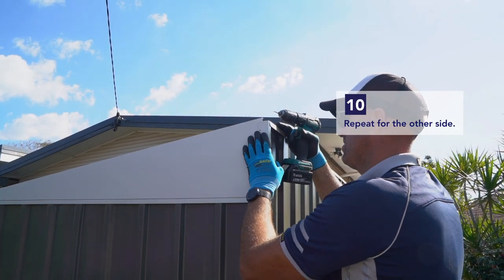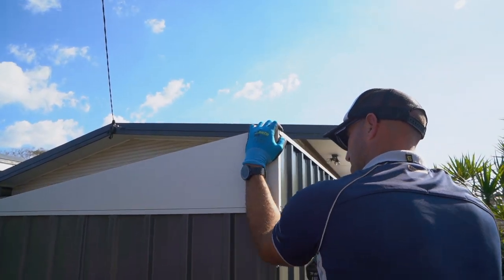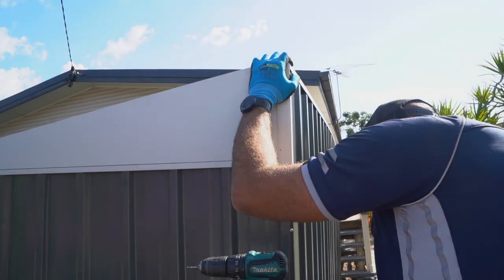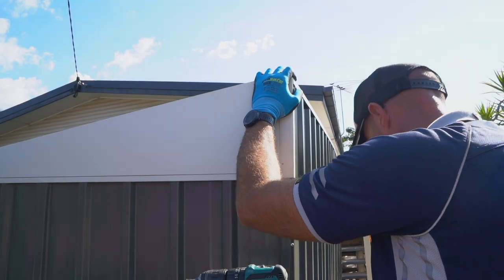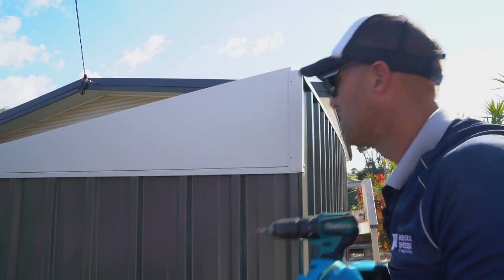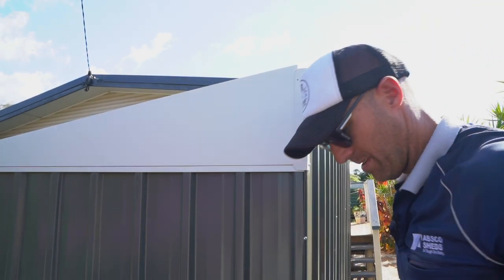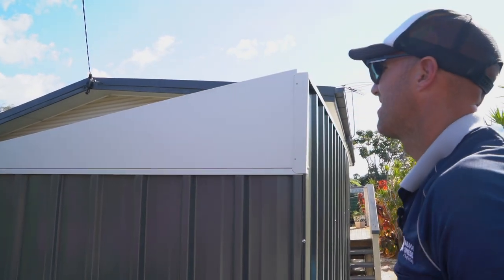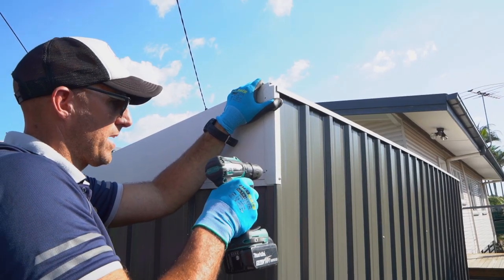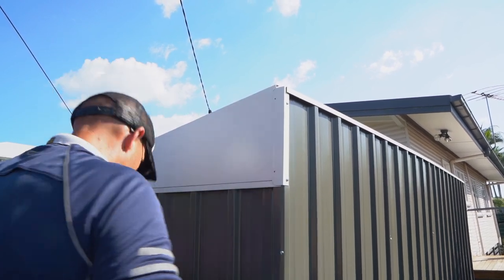Again, small edge to the back wall. Push it up as high as it'll go. Drill a hole through there. One up the top. All right, now we're going to go through that lip flashing and the gable, just to lock that all in.